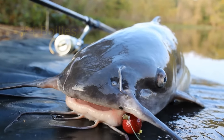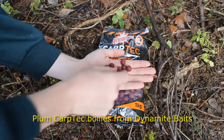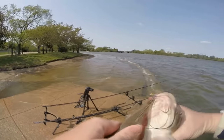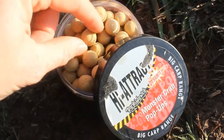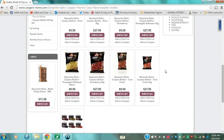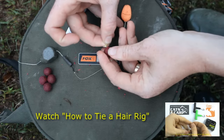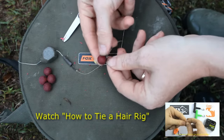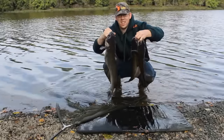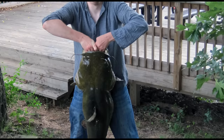My fourth favorite catfish bait is boilies — small, boiled balls of bait used by carp fishermen and European catfishermen. Unlike a lot of American catfish baits, boilies are not messy and are generally non-perishable. They come in all flavors and a variety of sizes. Boilies are so effective that most US carp fishermen have trouble keeping catfish off their hooks long enough to catch a carp. My favorite boilie flavors are crab and crayfish, halibut, and plum. The biggest downside is their cost — about $5-10 for a kilogram bag. Generally boilies are attached to your hook with a hair rig, a baiting needle, and a bait stop. Boilies work incredibly well for channel catfish and small blue catfish, and even bullheads — and occasionally for flatheads too. I caught a 53-pound flathead on a single boilie and a chatty rig.